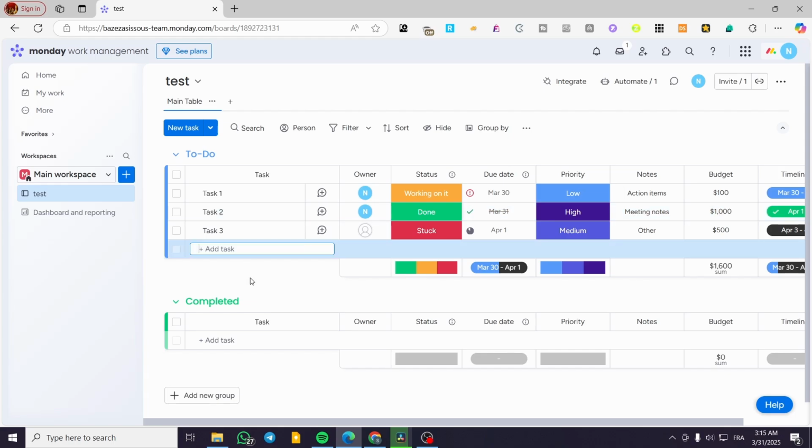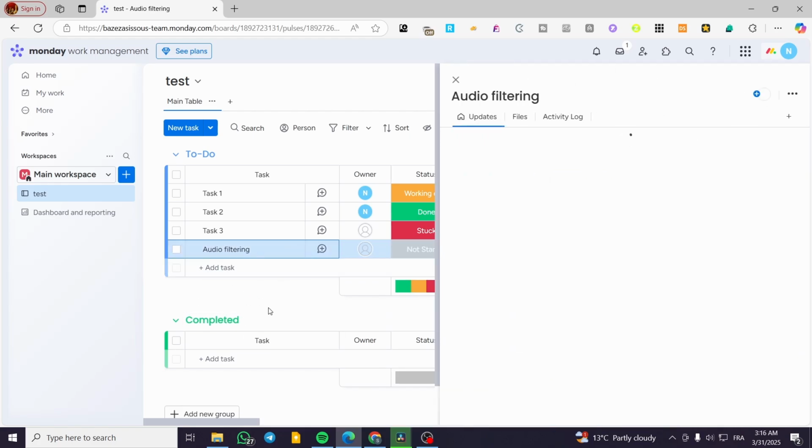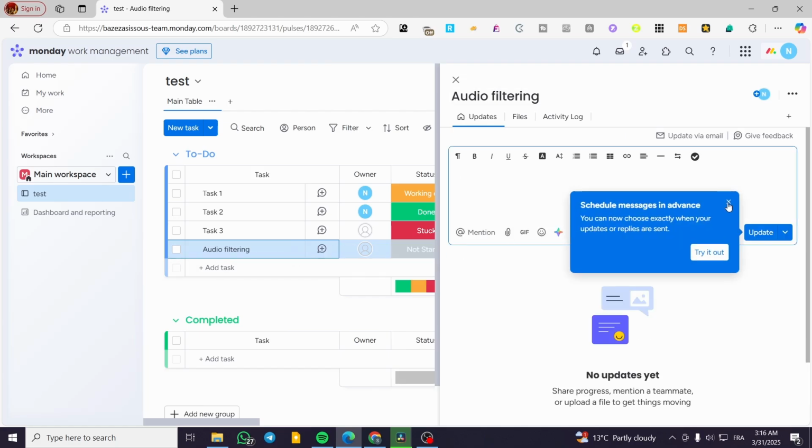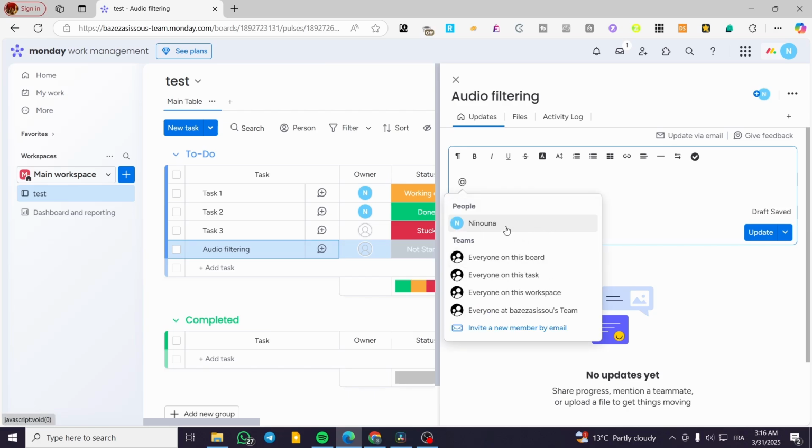I'm going to add another task, so you're going to see the process from the beginning. The task is going to be named, for example, audio filtering. So this is the task. Now I can click on the task and add a description for it. I can insert some files, or also mention the people that I want to assign.